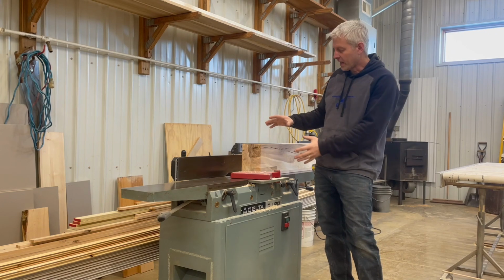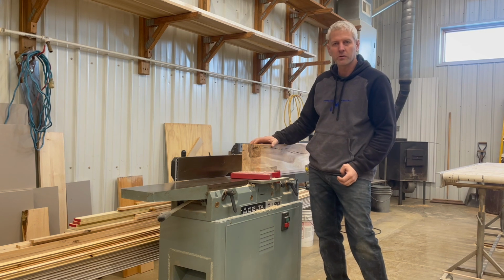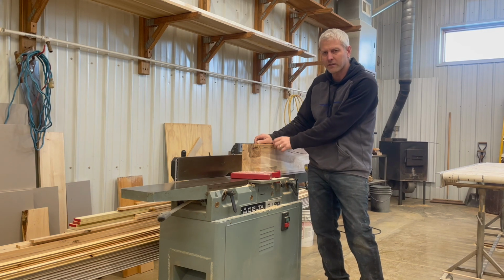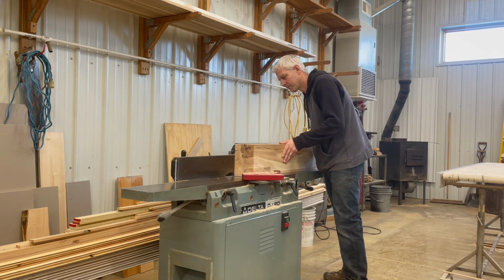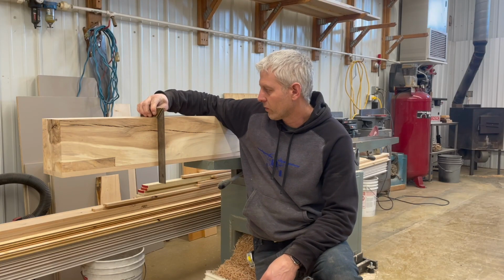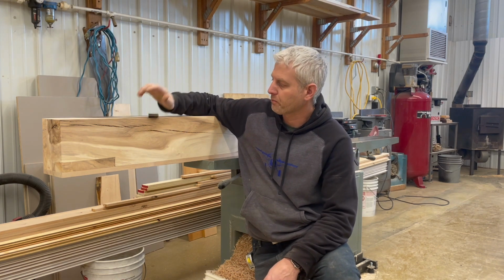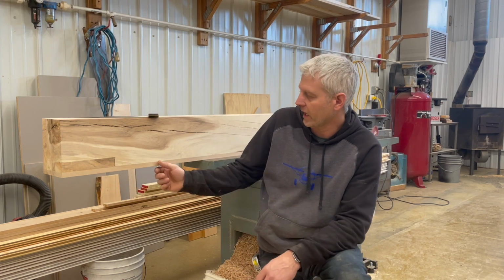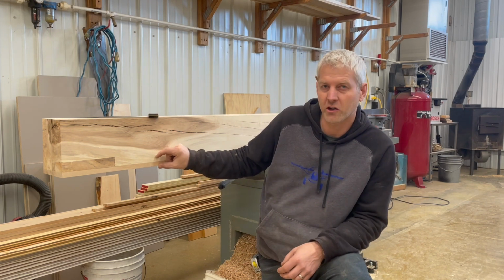All right, so we're back at the shop. We're just finishing up, getting it all squared up how I like it. I gotta run it through a couple more times. We're gonna try to knock these edges off and try to make it look somewhat rustic. Find out. All right, so we're all squared up. That thing is absolutely perfect. So, you can see I had to do a little bit of fixing right here. I had a chunk missing out a bit, and I added a board to the back side. That's just to bring it out a little bit because this is all covered with stone on the fireplace.